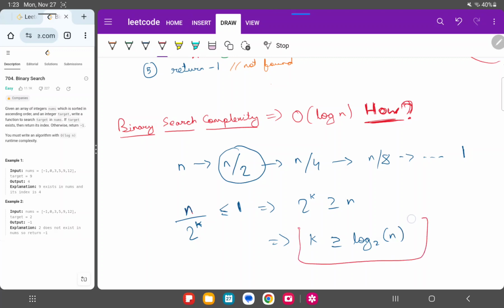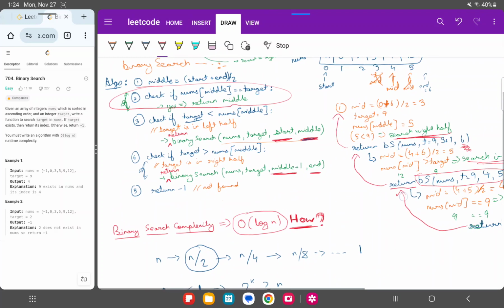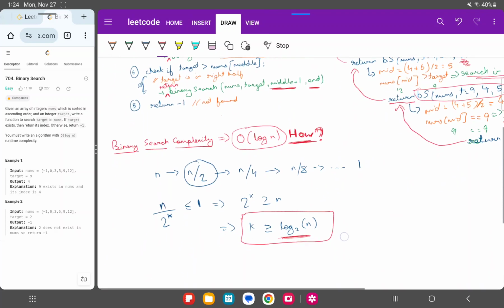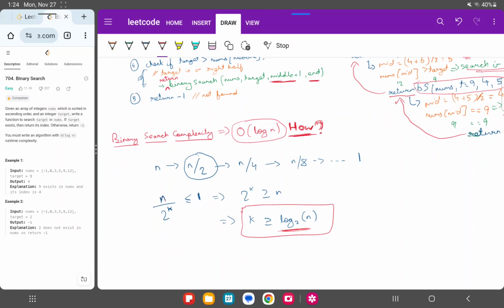So this is how the binary search complexity is computed, and this is the proof that binary search complexity is log of n, or you can say O of log of n. So I hope you guys understood this algorithm, and also understood it via the dry run and how the complexity of this algorithm results in log of n.